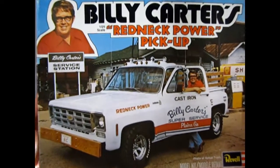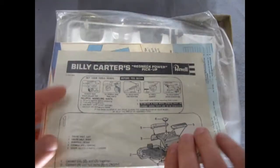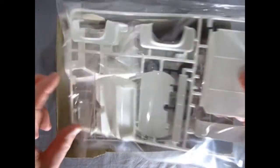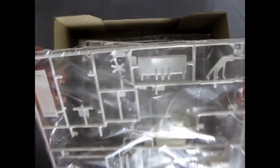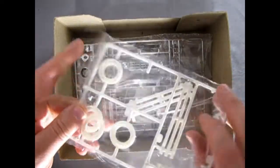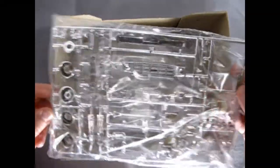Now let's pull the lid off this model kit and actually see what's inside. Maybe a case of Billy Beer. This is a model I'm borrowing from my good friend James, and as you can see somebody has put it all in ziplock bags, which was quite nice. There are the instructions. Here we've got the plastic components in their original bags. There's the truck body, those cool tires, and a lot of pieces in this actually — quite neat to see. It looks like a lot of them came off the parts tree. Spare tires, and then there's all that nice chrome.